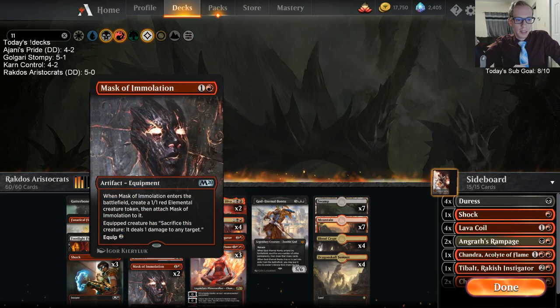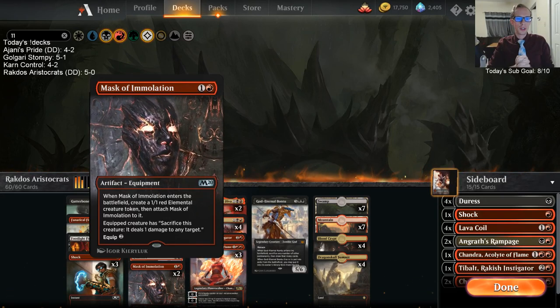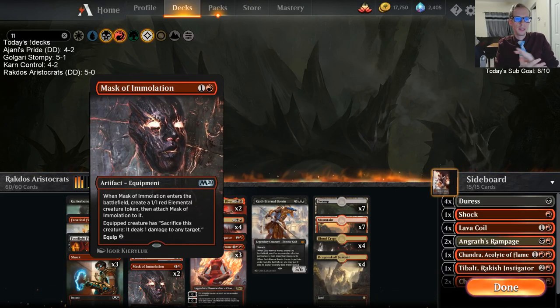Mask of Immolation. That's this card. So turn one Fiend, turn two Butcher, turn three Chandra, turn four Heartfire is a spicy lethal.